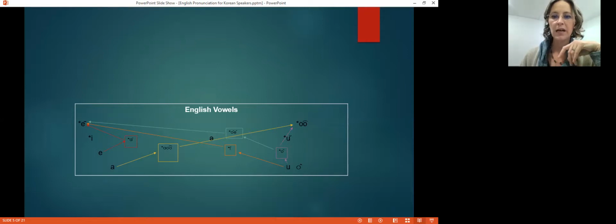Okay, let's go to the right side. Ooh, all the way into the lips like a W. Ooh, this one does have a little bit of lip movement. The energy of the sound to me is here. Okay, then we have just very open and relaxed, and watch my tongue move between these sounds. Ah. You can see the back of my tongue drop down a bit more. Okay, let's look now at the ones in the boxes.